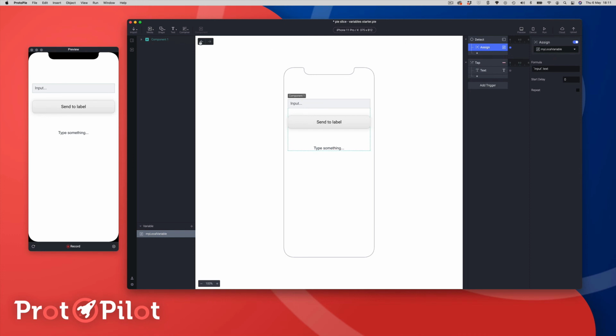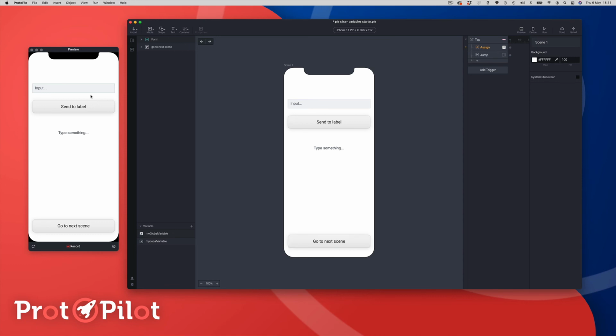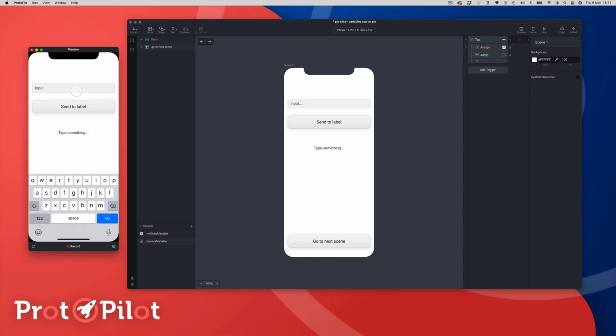Okay, so if we step back out of the component, back to the scene, and we can go over and give this another test. And then we're going to press the button and you can see now that it's working again. Okay. So the kind of takeaway here is that if you're creating some UI and then you're deciding to create a component out of it, and you're using lots of variables, you'll need to manually copy those variables into your component currently. It's not going to take them with it when you create a component.